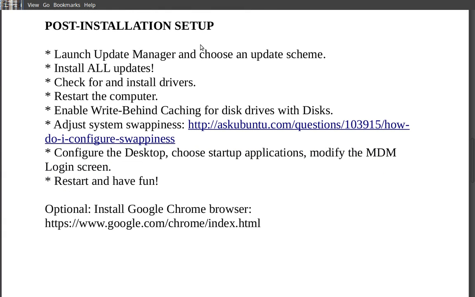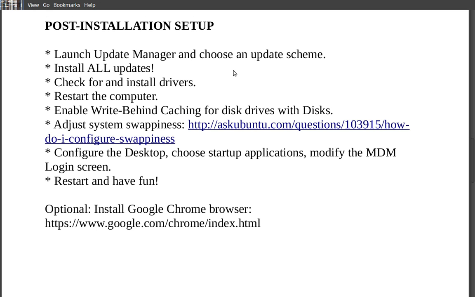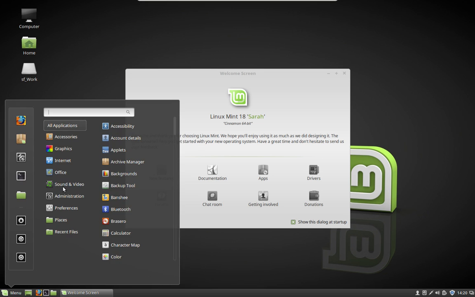Okay, so let's do the post-installation setup. First thing that we need to do is launch Update Manager and choose an update scheme, and we will install all of the updates. Let's go ahead and do that. And I strongly suggest that you do this before you do anything else to the system.